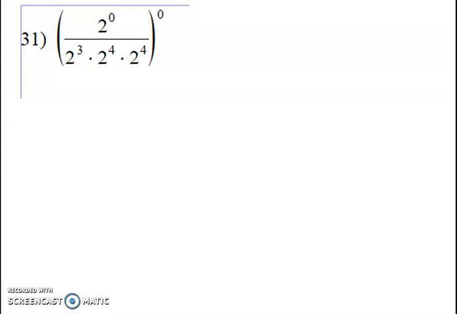Oh, I love this problem. I think we did number 9 like this a couple of days ago. What happens when everything's to a 0? You don't need to distribute. You don't need to do any math. This 0 means the whole answer is 1. You don't have to do anything because 0 exponent to everything means all of these become 2 to the 0, which means 1. We're done.